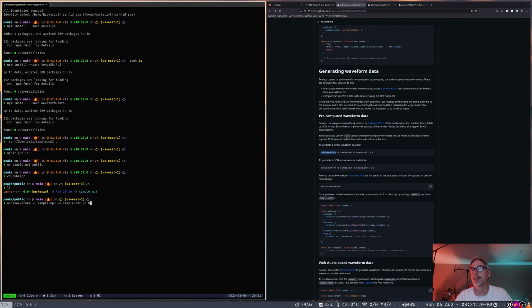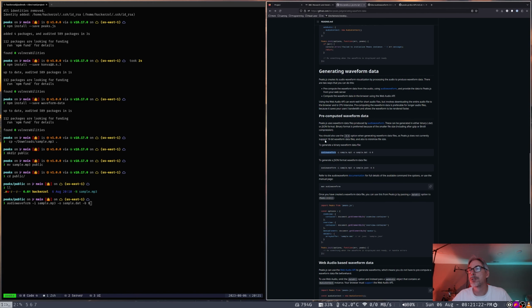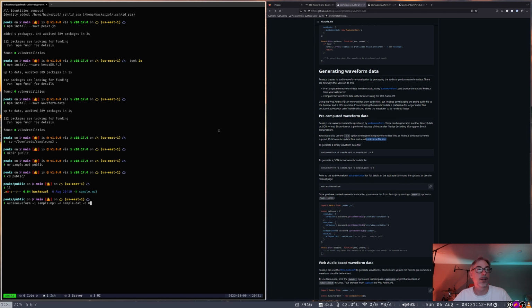I'm not sure what the B stands for. You should also use the B8 option when generating waveform data files, as Peaks.js does not currently support 16 bits. So this is an 8-bit .dat file, I guess, and it also makes the file size a little bit smaller, which is good for transferring over the internet.